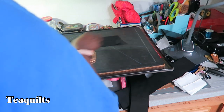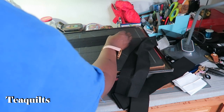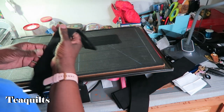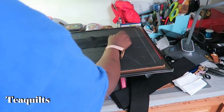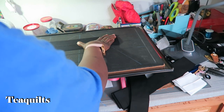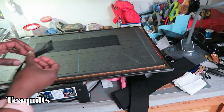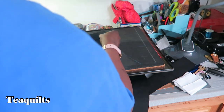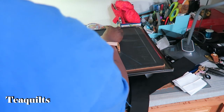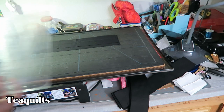So I'm just going to lay this piece on the board. All three pieces can be put on top of each other. And then this is the 10.5-inch width. I'm going to pop it on top as well. Run this through one more time.